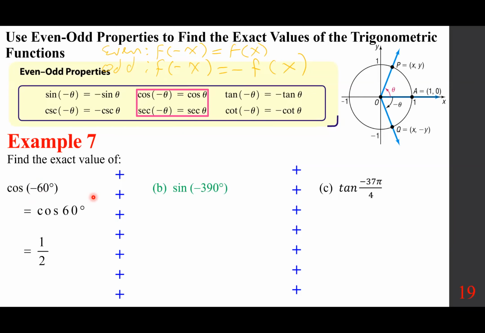Sine of negative, anytime you have a negative angle, make sure you bring it out. In this case, when we bring it out, nothing happens because it's an even function. In this one, bring the negative out. And now 390 degrees is larger than 360 degrees. So you just write 360 plus 30. So this is a complete revolution. You can ignore it. So it's minus sine 30, or negative 1/2. It's a complete revolution. Remember that.